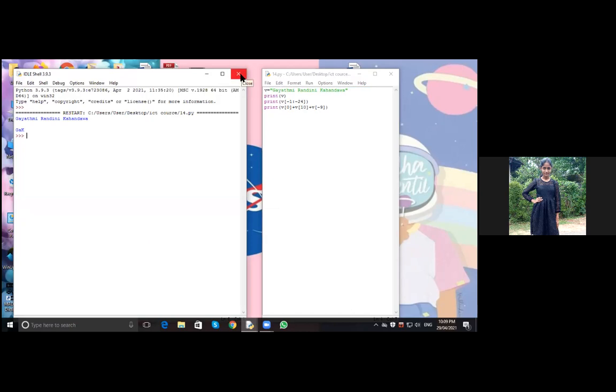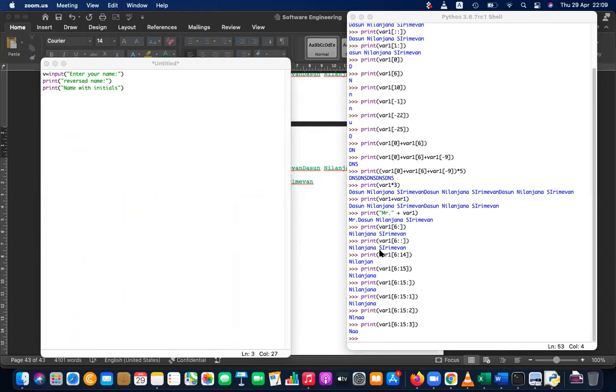Right, okay. So let's see. Good try, but a small thing is missing, the last parameter. So enter your name, and I'm going to save this into V. We don't know the number of characters. If it is your name, you can just count, right? But if it is some other name, you don't know the character count. But anyway, reversing can be done in this way. You can just print the reverse name. I'm going to add this.